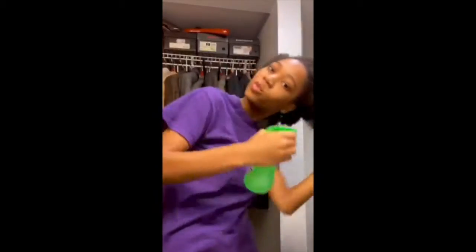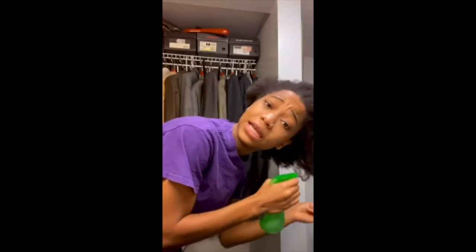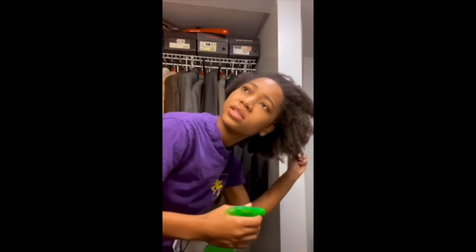Coach usually wants us. So the girls usually put their hair with a braid in the front. And, sorry, I'm getting distracted because this spray bottle smells weird. Okay, so usually they do a braid in the front. You can part it in a middle part or side part. If you have braids in your hair, you can do the same thing. Or if you have a weave, you can.